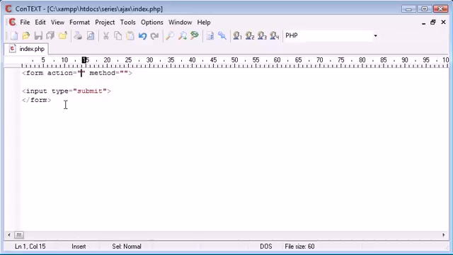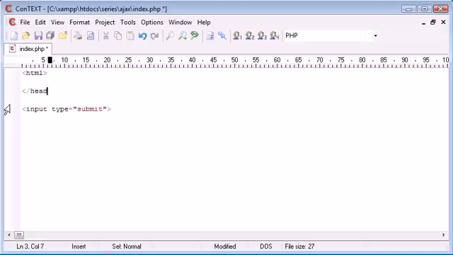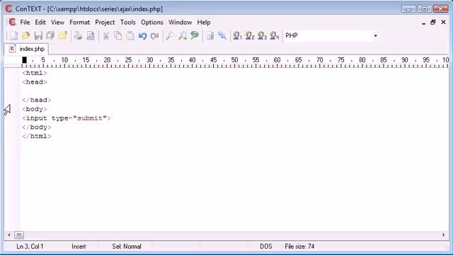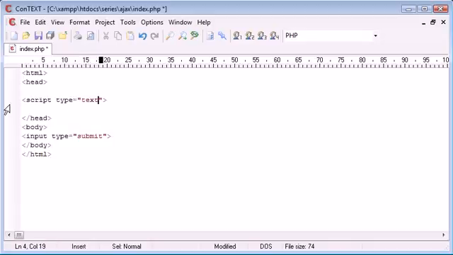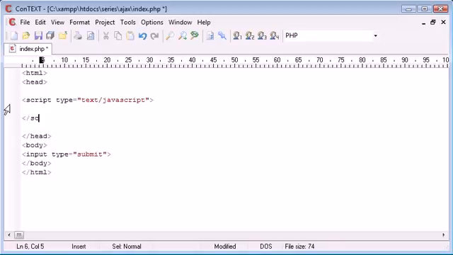Now what we can do is specify buttons just on their own, and what these do is they will call a function inside of our header. So if we were to set up a standard page like this, start the head tag and then end the head tag, start the body, end the body. So a very badly written out HTML document here. We've got head, we can include some JavaScript, so we could say script type equals text/JavaScript, and then end that there. So this is a general setup for a website.